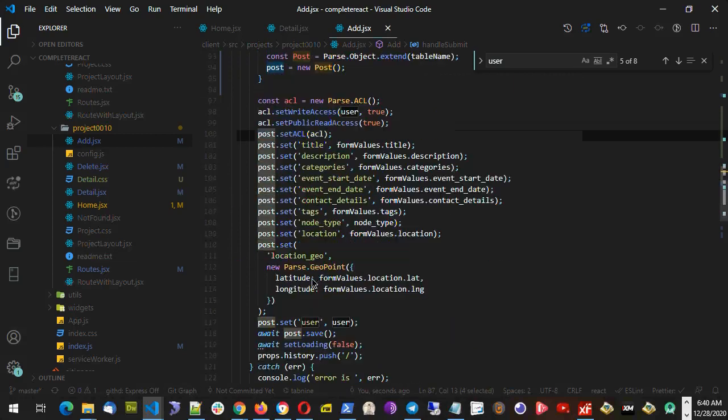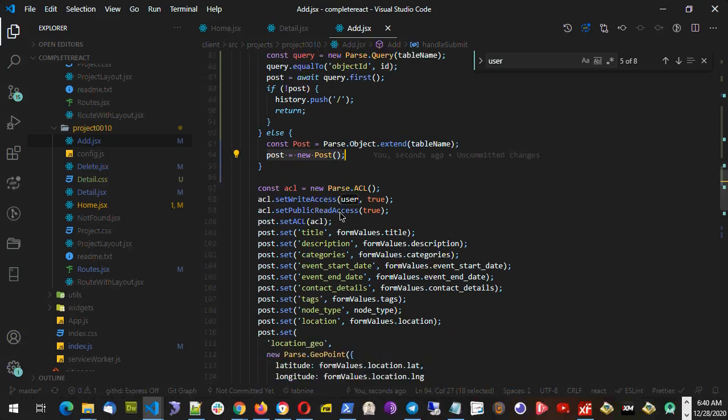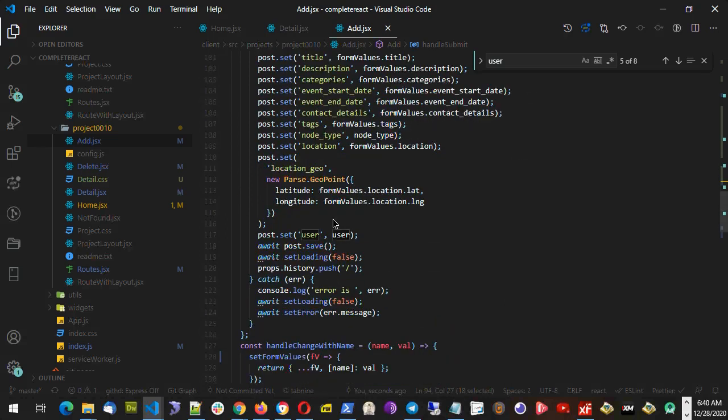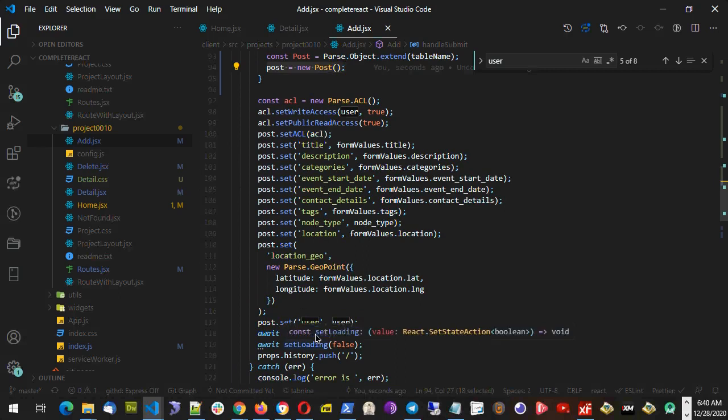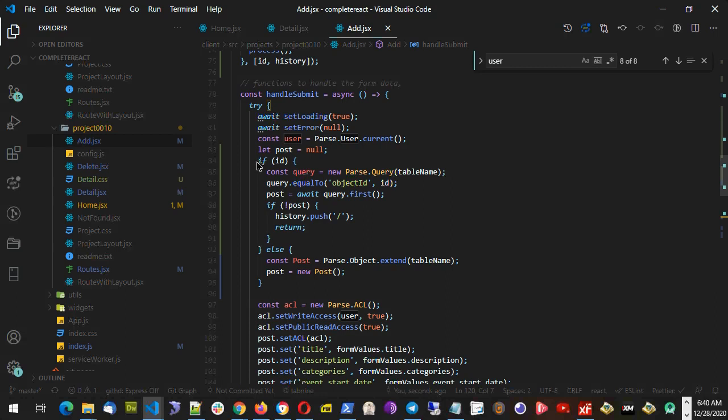Once I get this post, if I save, it will save the post with this ID. But if I create a post as a new, it will create a new record in the database and it will save as a new record. I can use directly the history now. So is this clear, this part?